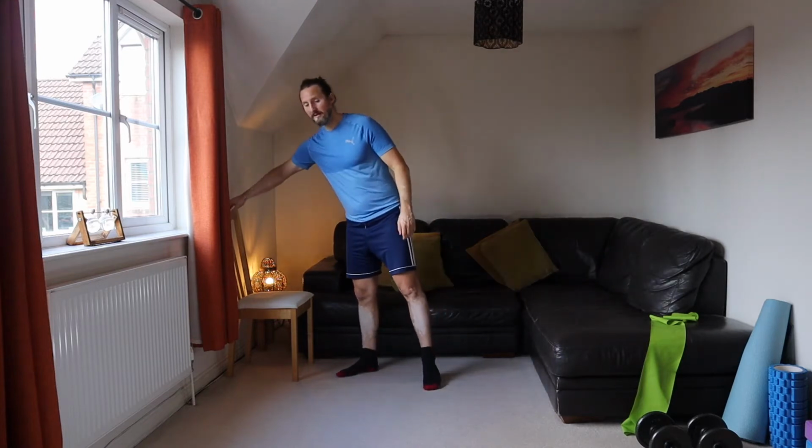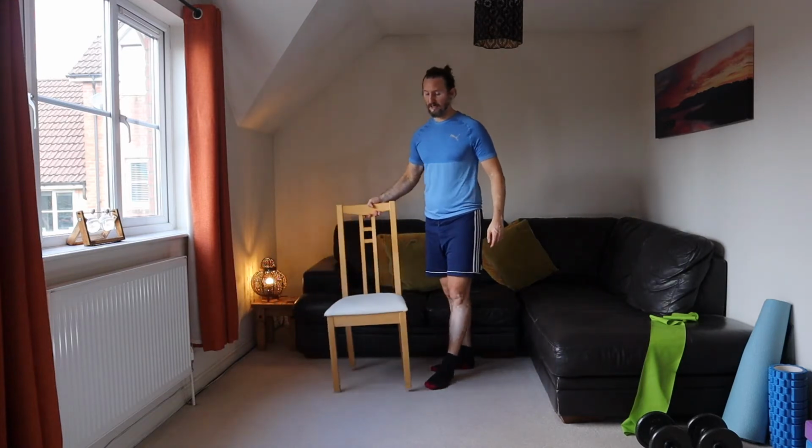So the first exercise is sit to stand. The second one is upright row with this double side step. And so we'll need the dumbbells and the TheraBand. So get your chair ready for our sit to stand. Here we go, 10 seconds. Let's get ourselves in place. Okay, 4, 3, 2, 1, let's go.